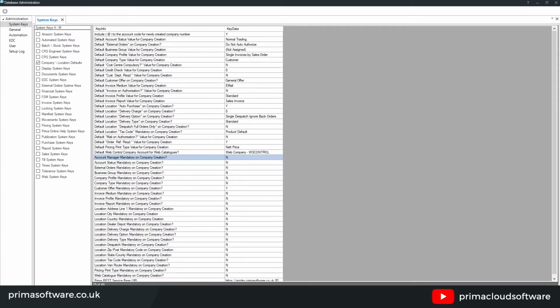So if you are a standard dealer in terms of you do your own deliveries, of course by default all databases are set up in that way anyway. However, if you are a pit wrap or a direct, then you can switch those defaults around as well. So as I mentioned, most of those are typically defaulted for you anyway, but there are other options in there for delivery charges, account managers, etc. that can be set to mandatory or default options too.